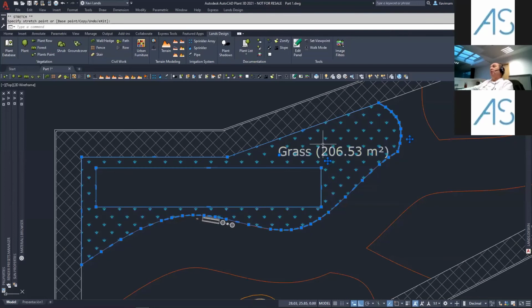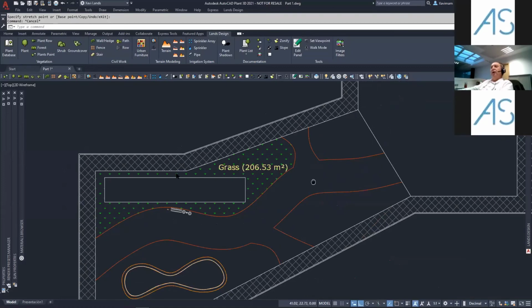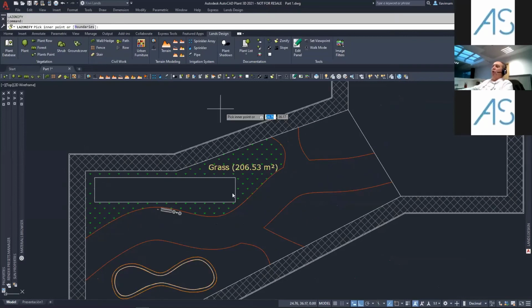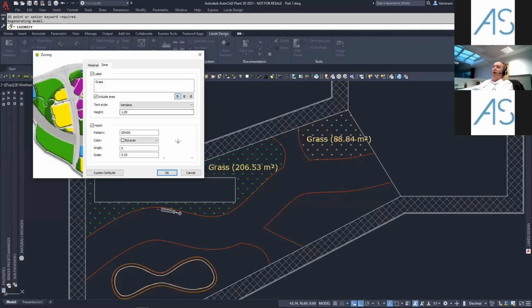I'm going to repeat this in different areas. Of course, I can repeat the option to create another grass area. In this area up here, I'm going to make it without changing the color. These 4 areas, in this case, I'm going to change, for example, to specify that I want a different kind of grass geometry, but at the end it's going to be grass in these areas here.